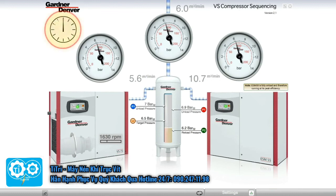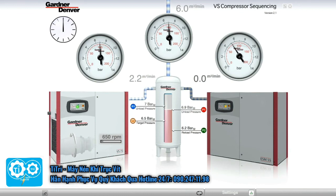At lunchtime, production slows and demand drops to 6 cubic meters per minute. The fixed-speed machine continues to produce its fixed 10.7 cubic meters per minute, so the pressure rises. The variable speed machine slows to its minimum speed, and the pressure climbs to 6.9 bar. The fixed-speed machine unloads, and the pressure falls. As it reaches 6.5 bar, the variable speed machine speeds up again to carry the 6 cubic meters per minute load.